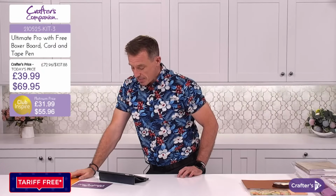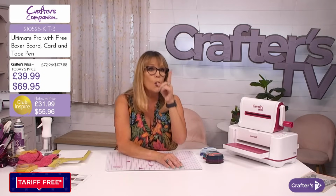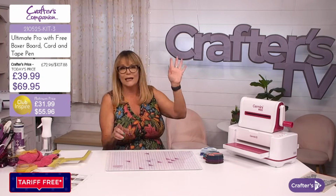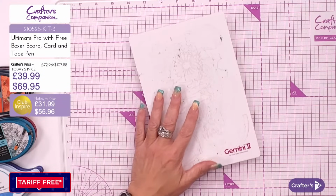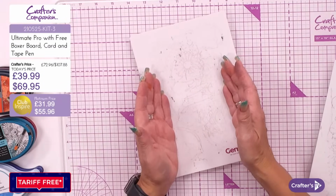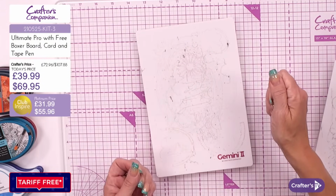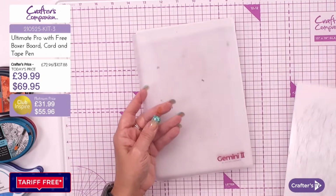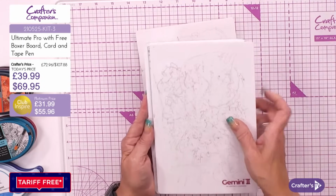We're not finished yet. Plate combo, if you were putting your foil transfers through to get the foil onto the transfers, what would you use then? Alex has asked. Very good question. So when I was talking about the transfers earlier, treat it as a metal die. So put your cardstock down with your transfer over the top. Take it from the release sheet, pop it onto the top with the adhesive facing down into your cardstock, and then just use the combination. Now remember, there's no metal, so you are going to need plastic shim, magnetic shim, and your other cutting plate.